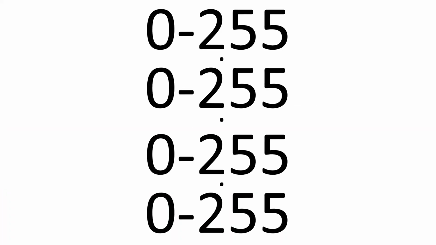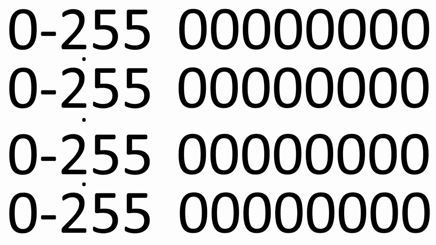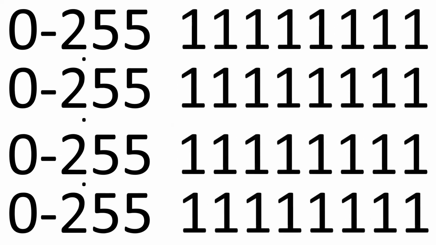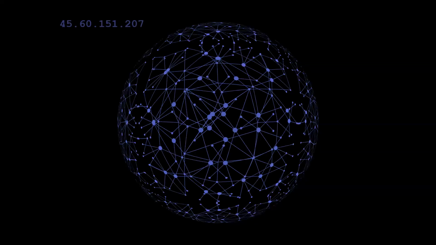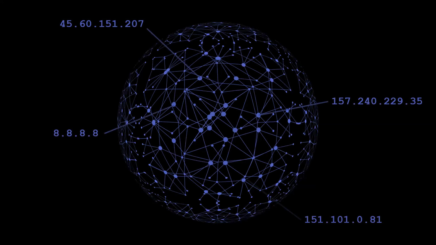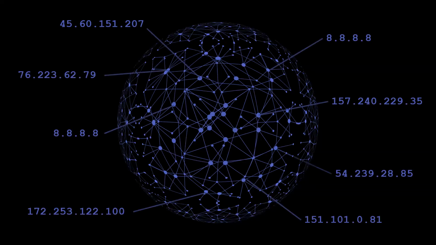Each of the 4 sets of numbers, called octets, are defined by 8 binary digits. A binary digit consists of one of 2 options, a 0 or a 1. This is known as base 2 numbering. The equivalent everyone will be used to is base 10, where each digit can be one of 10 variations, 0 to 9. Using these 32 binary digits, or bits, broken into 4 octets, we can create unique addresses that allow network devices to communicate all over the world.